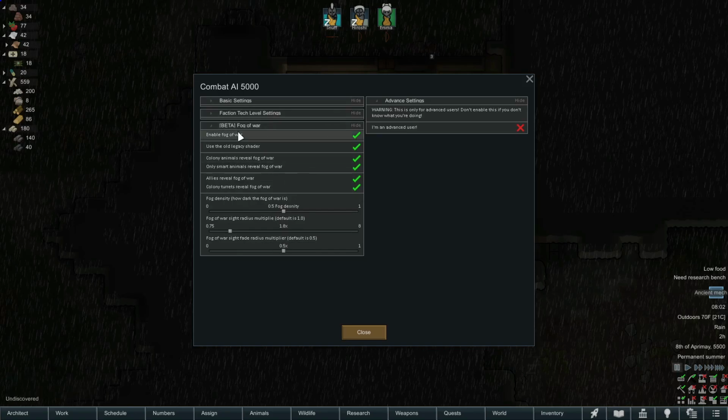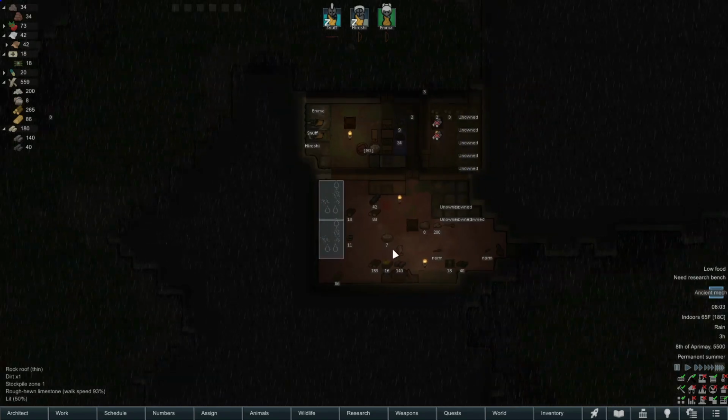Of course, it does say that the Fog of War is still in its beta stage, so maybe they'll add that at some time. But yeah, it doesn't look like lights are an option. You can have allies reveal Fog of War, which is pretty cool. The turrets will reveal Fog of War. That's important, obviously. Animals, and then we have it set so only smart animals will reveal the Fog of War. But wait, how dark the fog is, Fog of War radius, Fog of War sight fade. Yeah, those don't really affect what I'm looking to change.